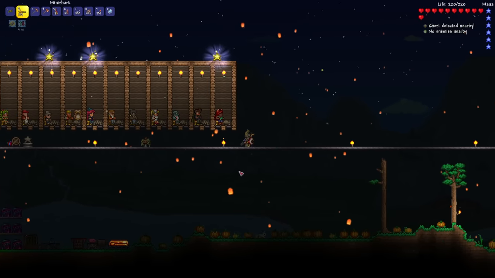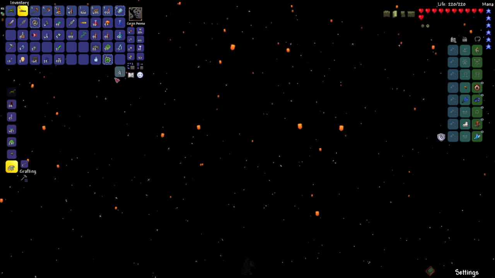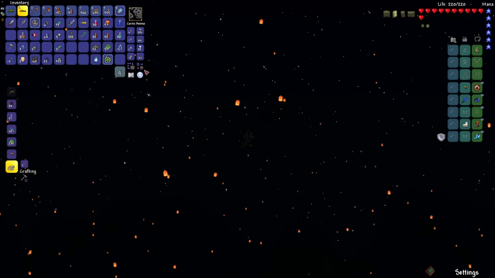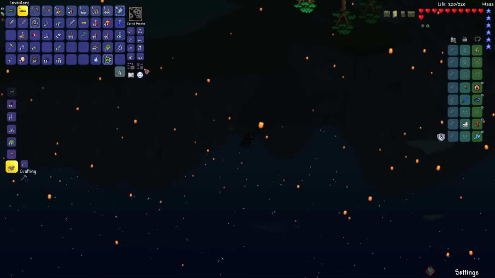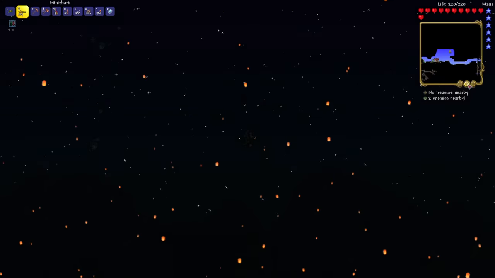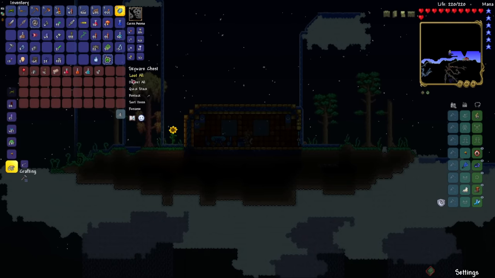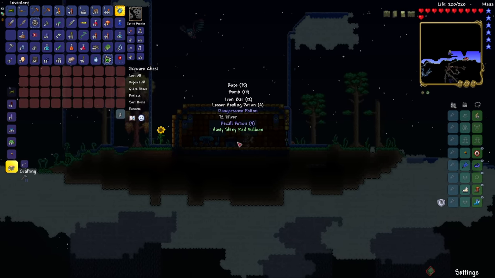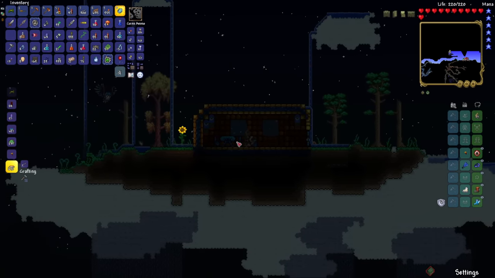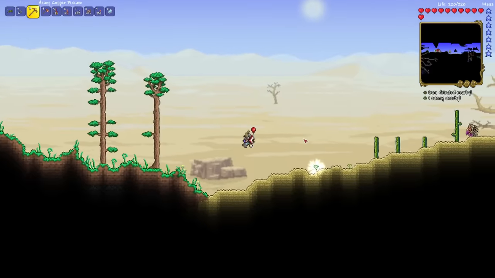Alright, now I'm gonna go to the Sky Islands. I'm not gonna upgrade the Cloud in a Bottle. I'm gonna try to find the Fledgling Wings, if possible. That way I don't take fall damage. Got a shiny red balloon. There we go, perfect. Alright.